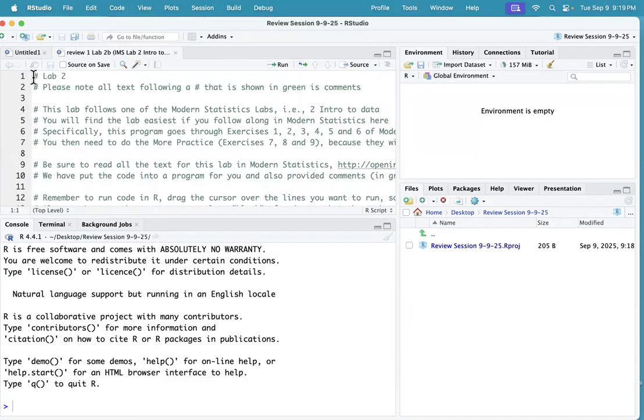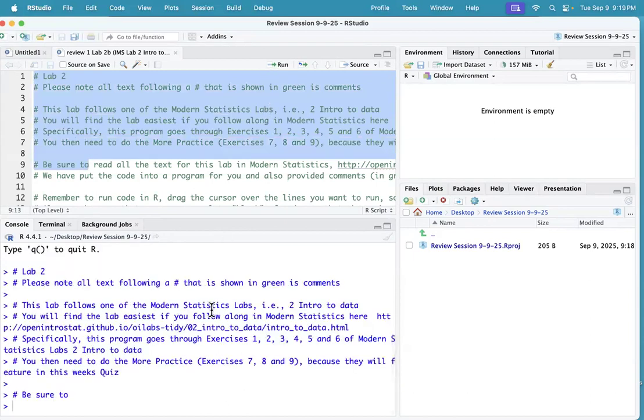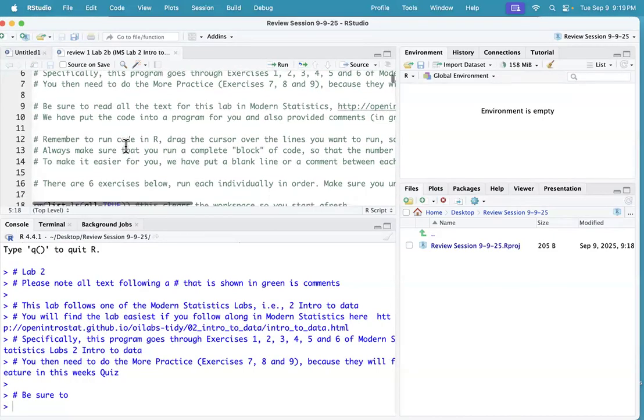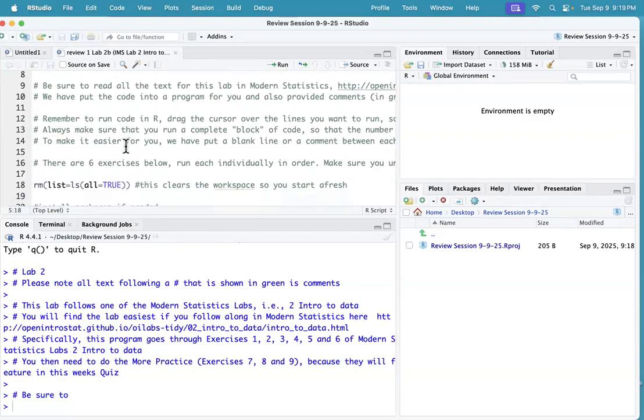Now, this is intended for you to step through looking at these remarks. Anything after a hashtag is a remark. It's a comment. It's not executable code. And if I just highlight it and say run, it'll get ignored. It'll just get echoed here. It's not going to do anything with it. So that's not really code, but a lot of programs will use this so that they remember how they coded something, so they can make modifications, and use it as notes or documentation for other people that have to work on it. But in this case, we're using it as a training tool.